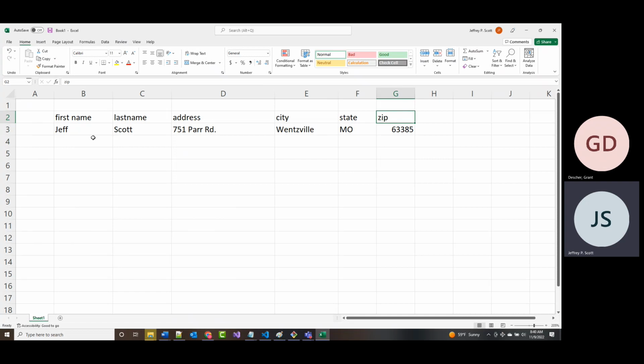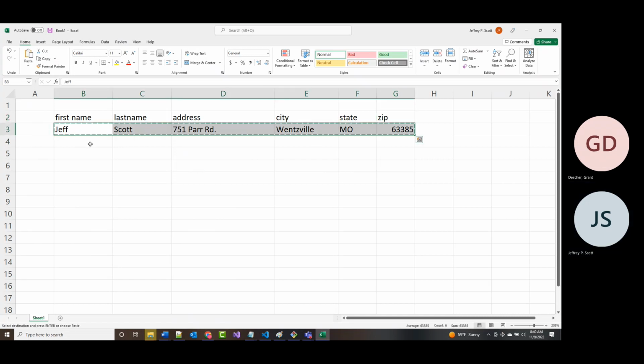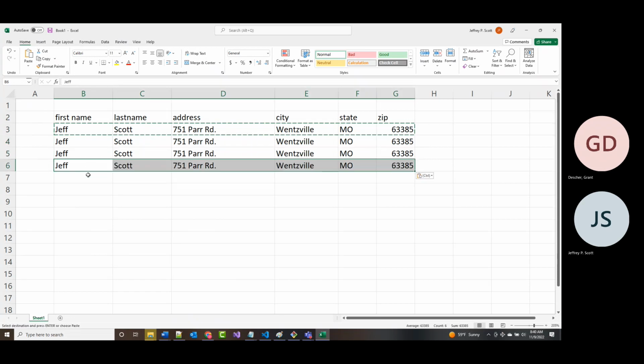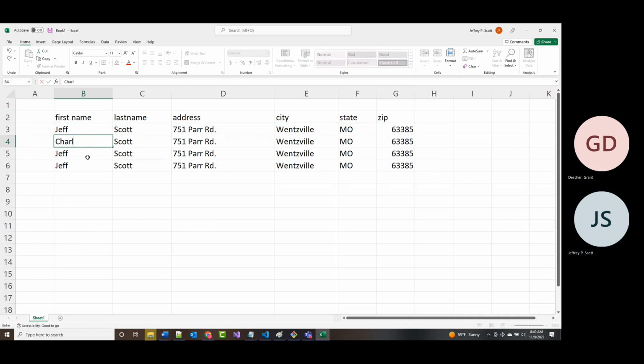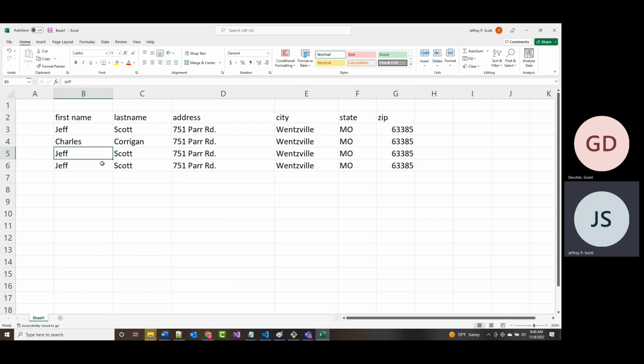And if I grabbed all this information and copied it, and then I came in here and, for example, said Charles Corrigan, and then I came down and did Brock Parsons, and I came down again and did Chad Grow-Herring.